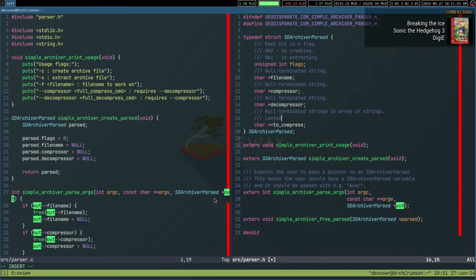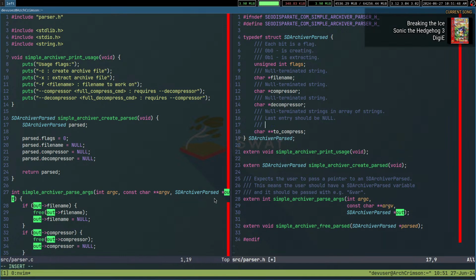The last entry should be null. Whew, okay, let's see. Not used when decompressing, extracting. Whatever. Okay, this part is the part where things get dicey.